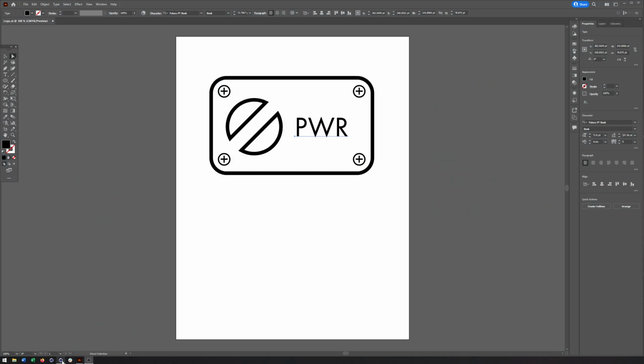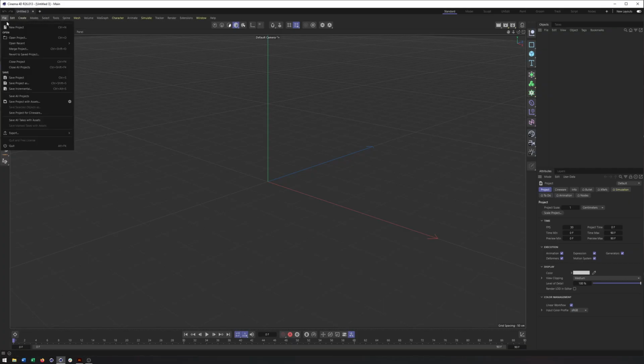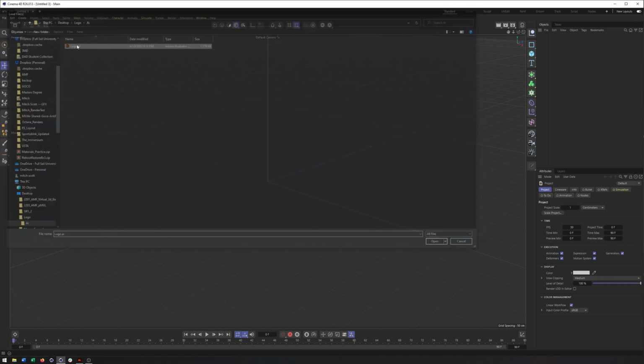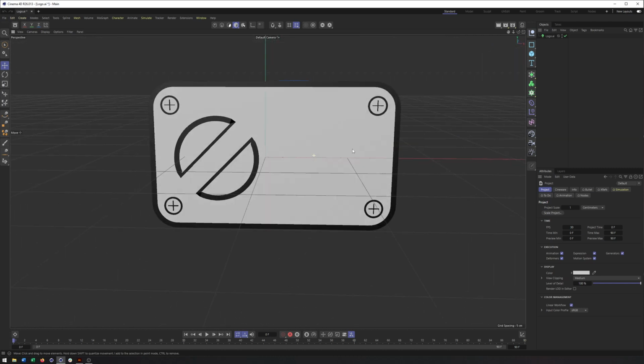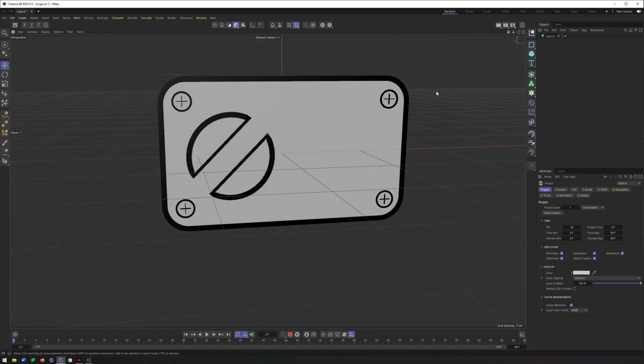It's been saved out. And what I can do is in Cinema 4D, open this very project. Okay, and I didn't have to save out my Illustrator file any specific way. This actually detected that I saved it out as an Illustrator CC, and so it's choosing what it thinks is the correct importer option here, and usually it's pretty good. The only thing I may want to consider here is increasing the scale just to make things a little bit larger, but I'll leave that at the default for now. And now you can see we have our design, all right, or at least most of it.